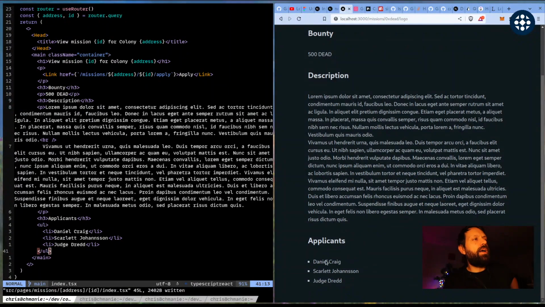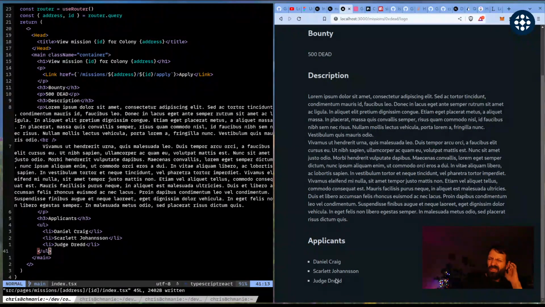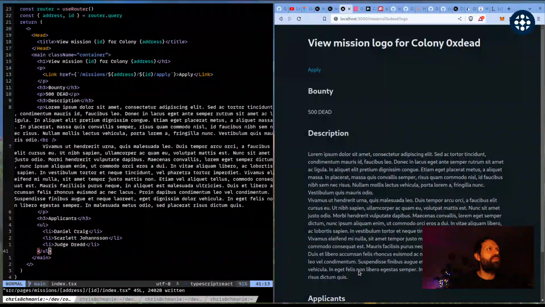Cool. I don't know if these are going to be clickable. I don't think it matters too much at this point. I don't really know where this would go anyways. It could go to the user profile on Colony. Yeah, that doesn't really matter. For now, this is fine. We have some stuff in here.